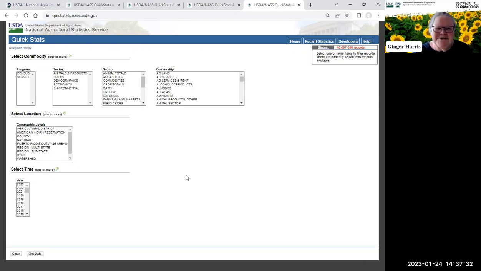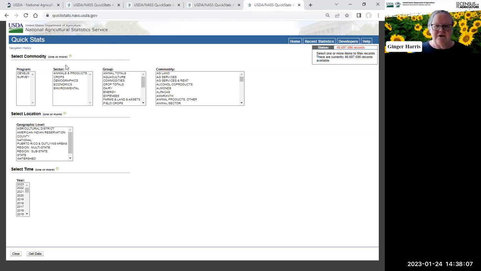In conclusion, I just wanted to go over a few topics we covered today. The way you find organic data is by going either to our organic publication, but if you want to use the data in analysis, it's usually easier to have it in an electronic format. The way you're going to get that data is by, again, going to our QuickStats data query tool, where we have all the data from all our programs, the organic program, and every other program NASS conducts.